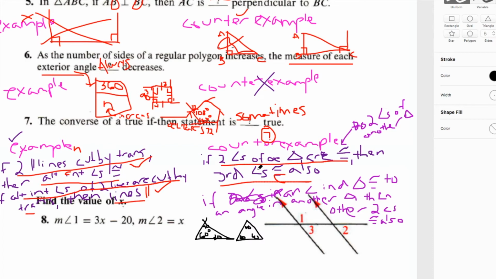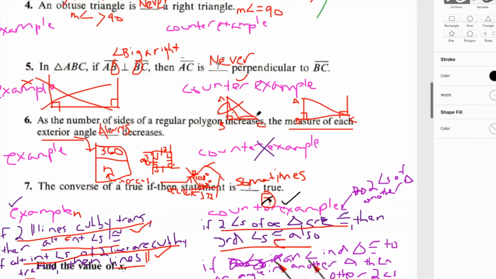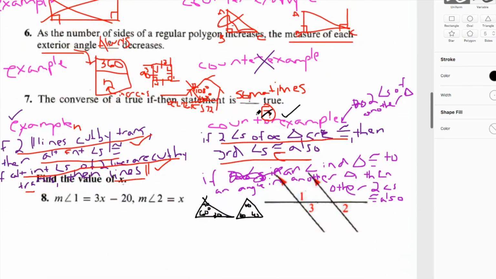Okay, so that's always, sometimes, never right there. An example, we can think of only examples. And we thought of a counterexample where it was not true, and this is our counterexample. Then our answer here is sometimes. The converse of a true if-then statement is only sometimes true, right? If it's always true, then the if and only if statements, we'd be using that all the time, okay? So 6 is always, and I hope I got these all right. I'll check my answers afterwards.